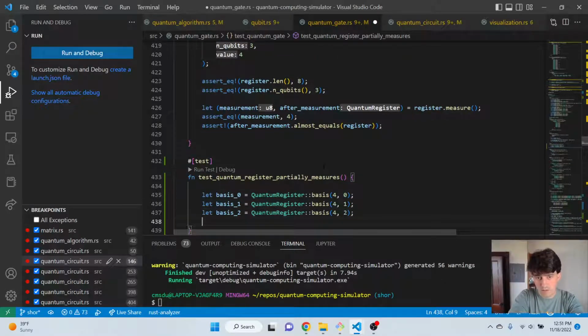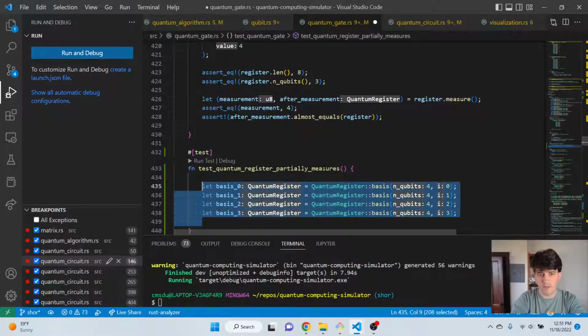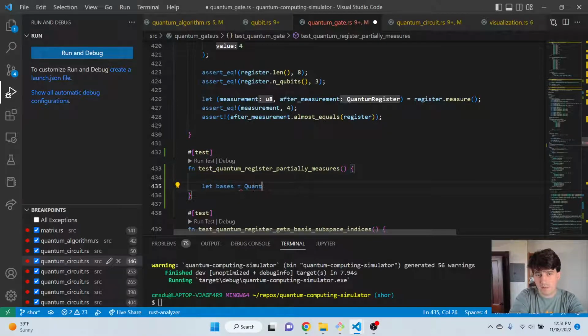Basis 1. Oh, you know what we can do actually? Let bases be quantum register bases 4.